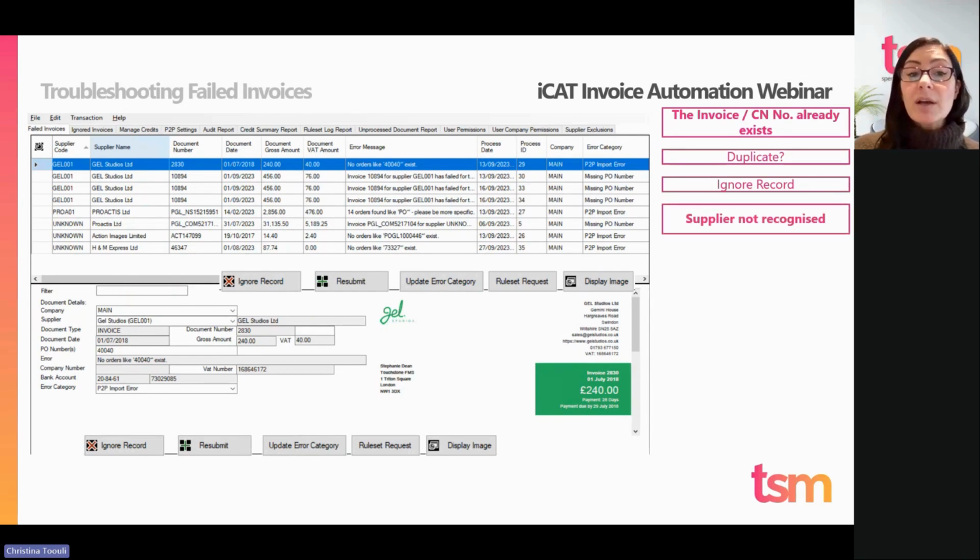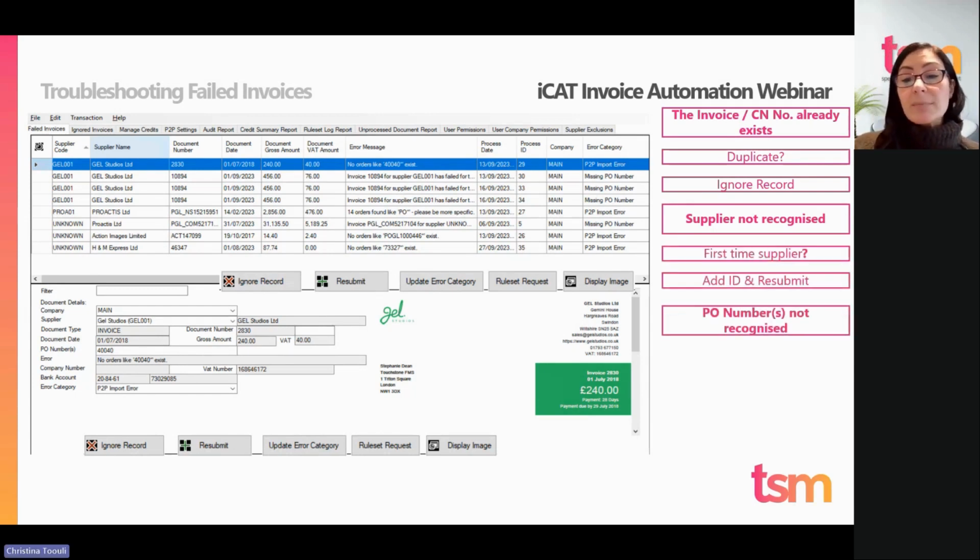If the supplier is not recognised for a first-time supplier, you will receive this notification, and then you'll need to link it to your Proactis supplier from a drop-down list, and then you don't need to do that moving forward. You just resubmit. If the PO number isn't recognised, then you have the ability to either type in the correct PO number, perhaps the supplier's quoted it incorrectly, or perhaps the supplier should have put a PO number on and they didn't, and you know it should require one, and therefore you have the ability to type into the PO number field and then press resubmit.